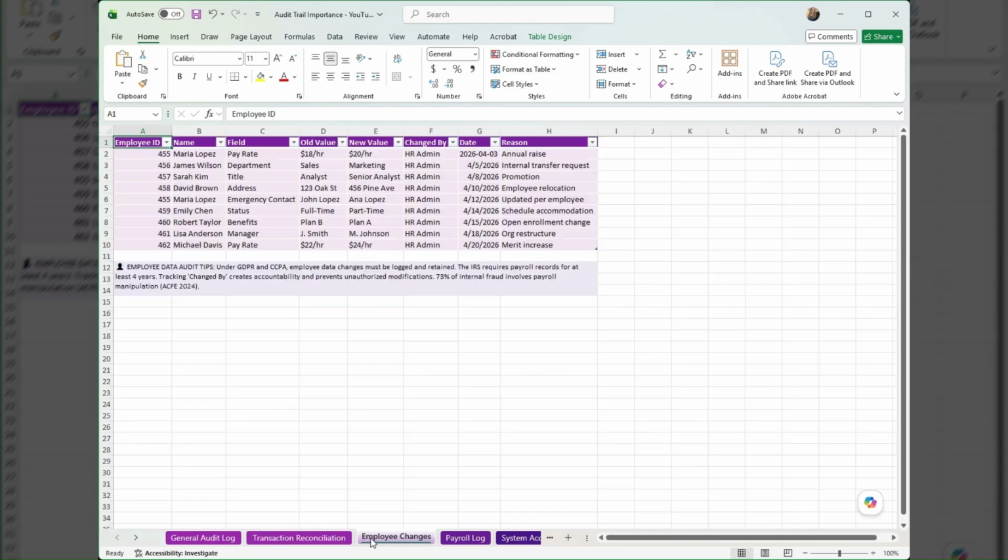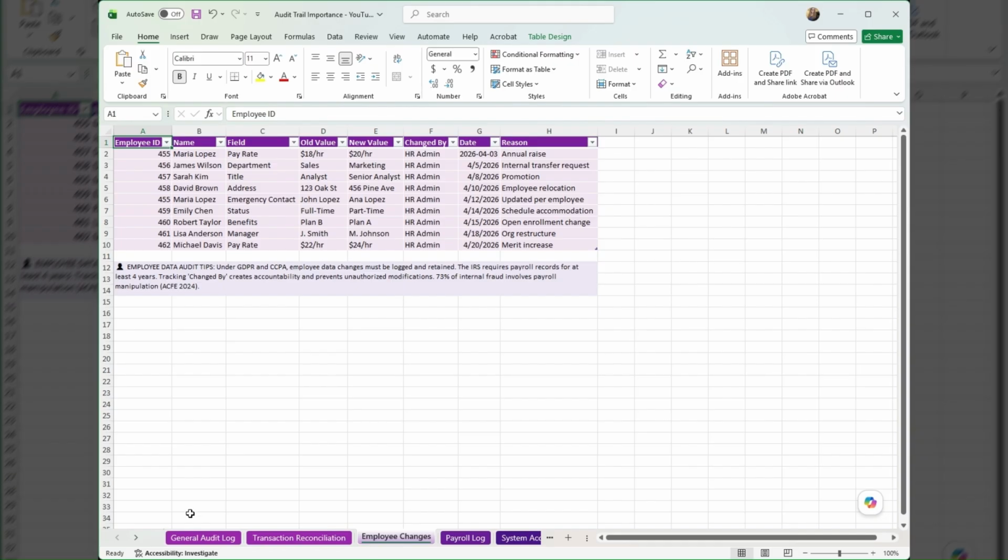Let's go to our employee changes. Now I will have a section on HR and payroll because they go together and it's under the accounting umbrella. So with audits, you need to keep, obviously for numbers, accounting 7 years flat. But when you are dealing with people, those need to be recorded as well. Every change you do to a person has to have a trail. Every disciplinary action, every award they get, you have to document it.